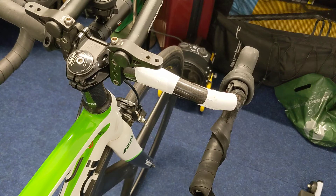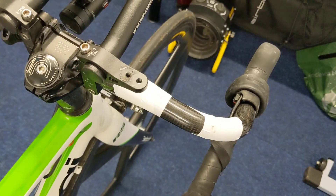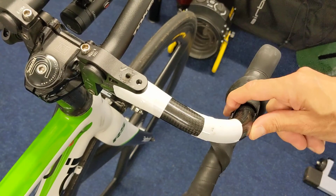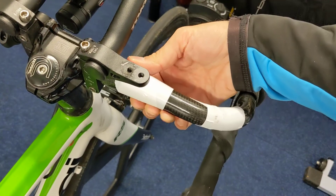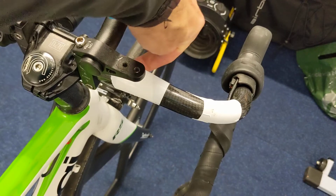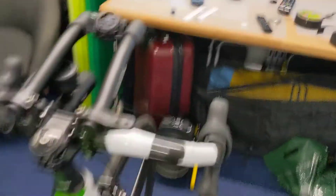Secondly, it's a good idea to tape the actual cables to the actual handlebars before you start, using some thin, very sticky duct tape in my case. Otherwise these cables are going to flop about. So you'll see I've got this white duct tape and I've got the cables. I've only got one cable here because I've got wireless gear change — I've got the brake cables wired to the back side of this. There you are, can you see that white? It's taped there so it doesn't flap about.